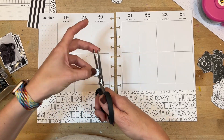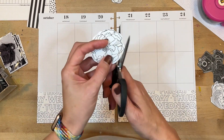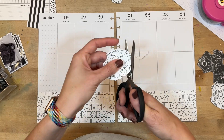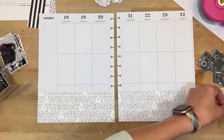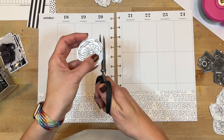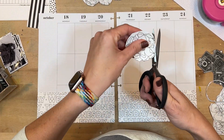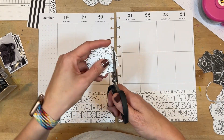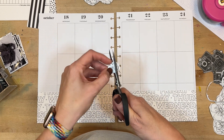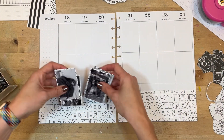Cameras are always great for memory documenting because they're very appropriate for the subject. This was a very fall-themed week — I even talked about the fall weather coming in and everything getting cooler — but I decided not to go with a fall spread, just changing it up and trying something new. Florals and cameras will always go together in my opinion, and they'll always work with memory keeping, so I think they're a kind of universal statement you can use in a lot of different ways. I take some time to trim out several of these flowers so they'll be available when I start piecing the spread together.